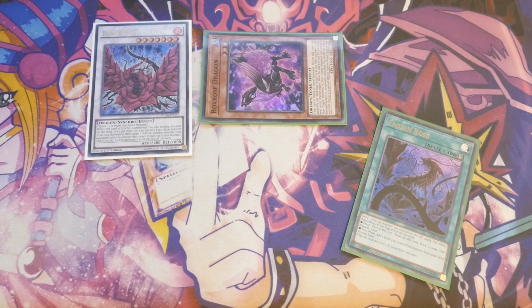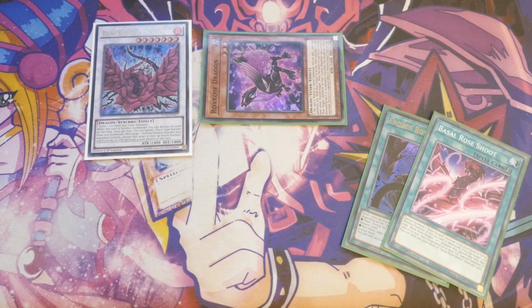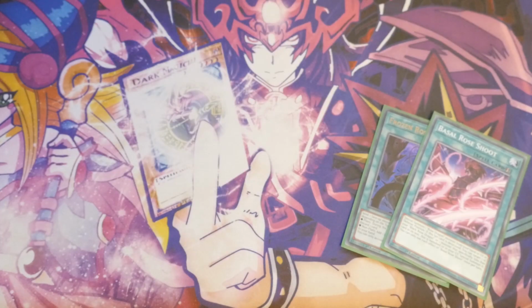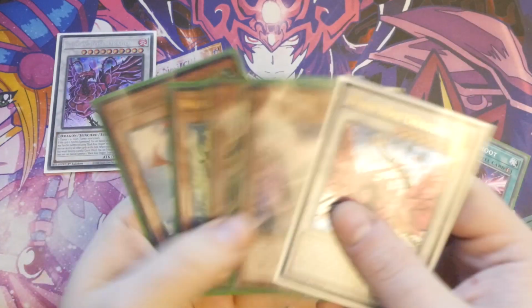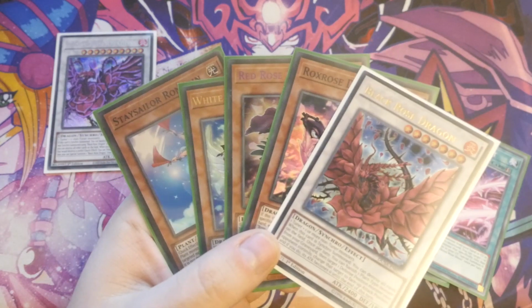Last card, I suppose. A Basil Rose Shoot, which is basically a free Monster Reborn. So off the back of this, you've got a level 3 tuner, you've got your level 7 Rose, you go, cool, thank you very much. Synchro into your Ruddy Rose. Ruddy Rose then has the ability, if you wanted to banish all cards in the graveyard, and when you've got a Monster Reborn, you don't really want to do that.